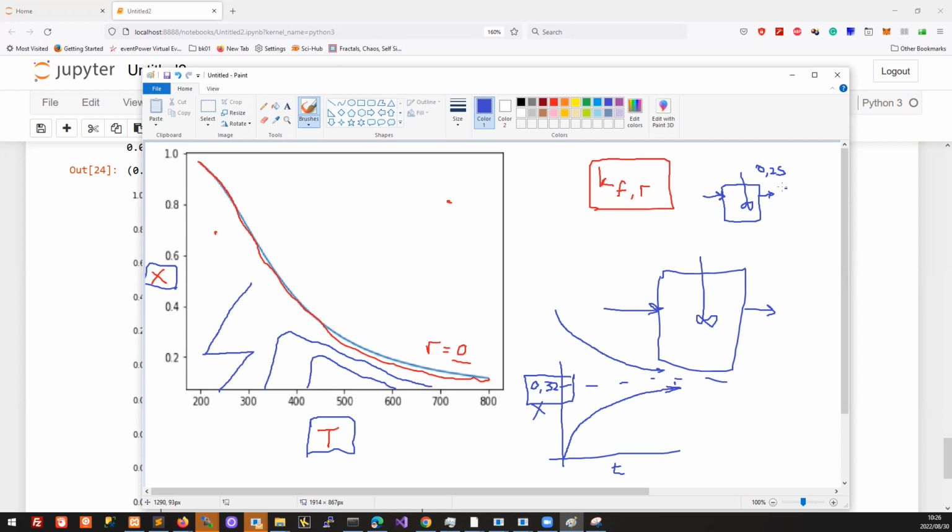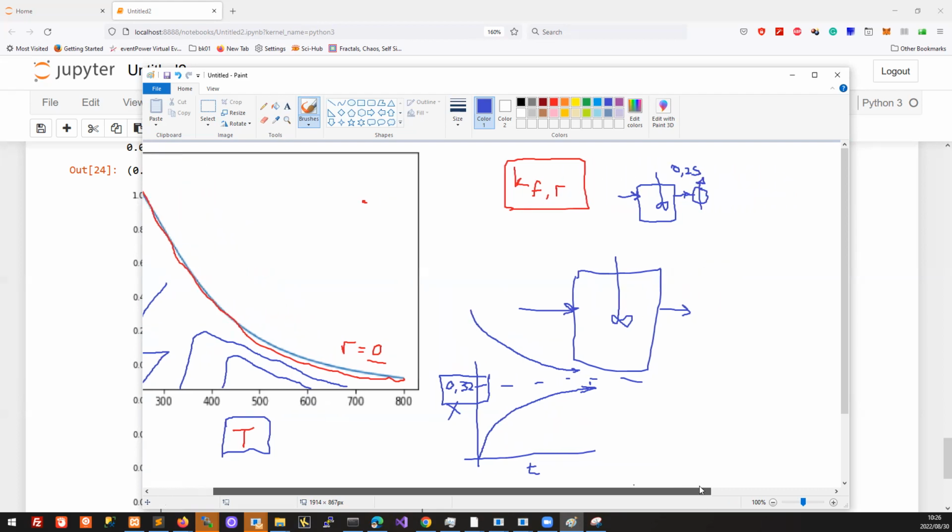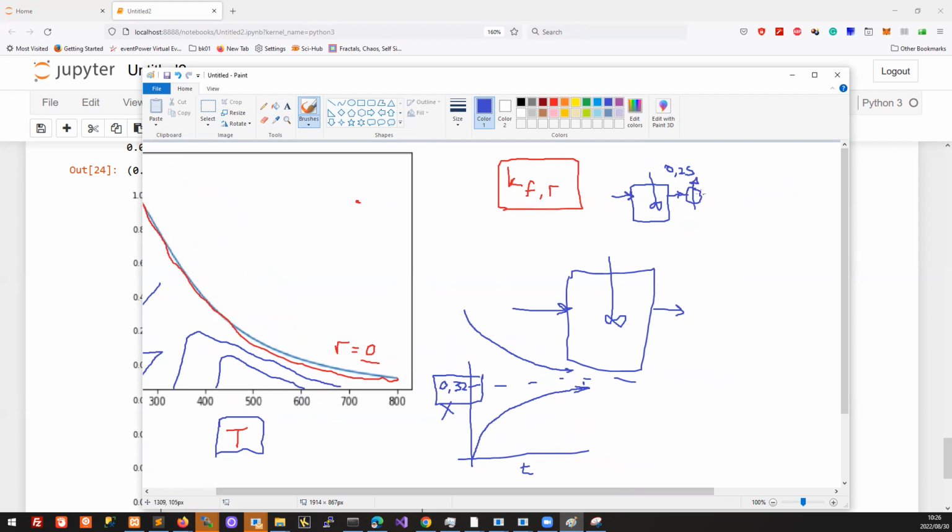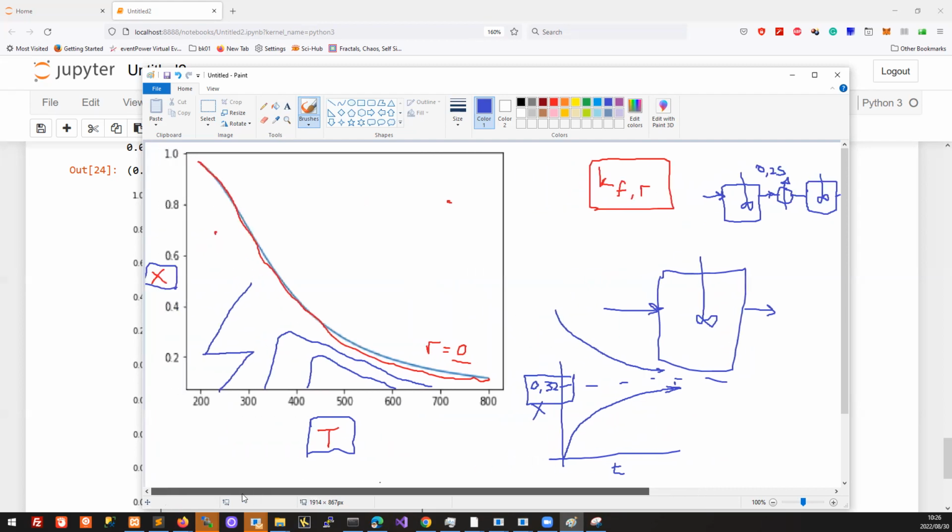So we can just add a cooler here. And by cooler, of course, we mean a heat exchanger. So we put a heat exchanger in between, and then we stick another reactor on here. And now you see we are starting to get to the higher conversion regions. Yeah, we are out of time. If you'll just indulge me a few more seconds here.